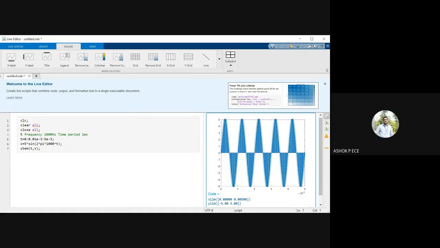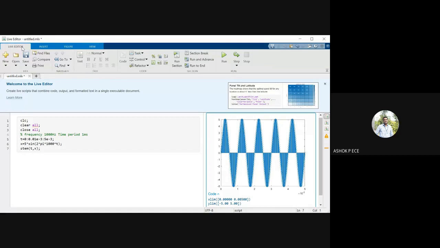So I have the first task in our today's live DSP coding. We have learned how to plot signals using continuous time and discrete time. Just one difference, plot and stem. Because I told you already, MATLAB doesn't know the difference between CT and DT. It will just execute the command.